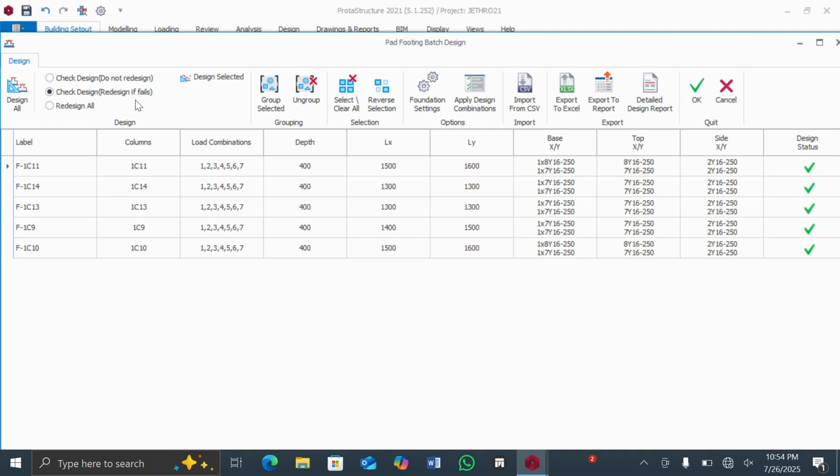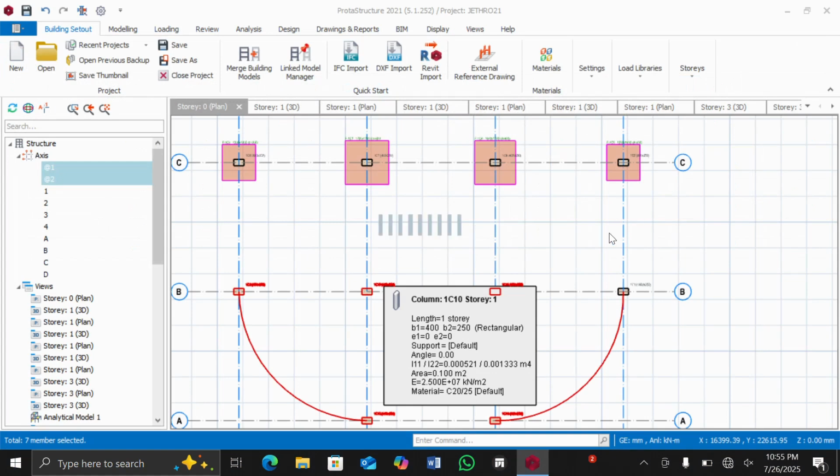And also after redesigning for you, you have to come and check on those parameters. You check on the depth, on the length, on the dimensions, everything. You have to come and check through and see whether that's what you want to achieve in your design. So just come and say okay.